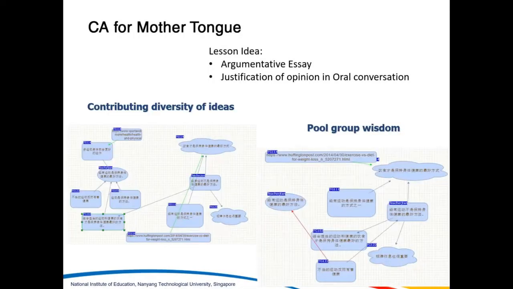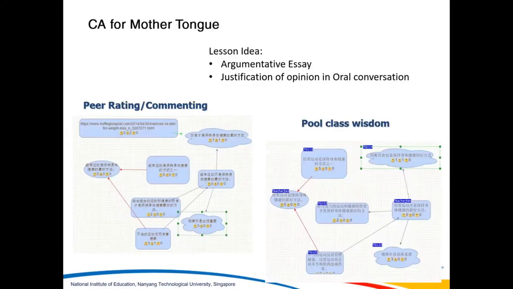Okay, so this is an example in mother tongue Chinese language learning. The Chinese language teacher used this for the argumentative essay. Before getting students to start writing the argumentative essay, he wants students to discuss and argue about the structure for their essay. At the beginning, there are a lot of different ideas. Then they go to phase 2. They have fewer ideas, but the quality is better. Then after the peer rating, they go back to their own group to improve. So with the final product, there are fewer ideas, but the quality is the best.